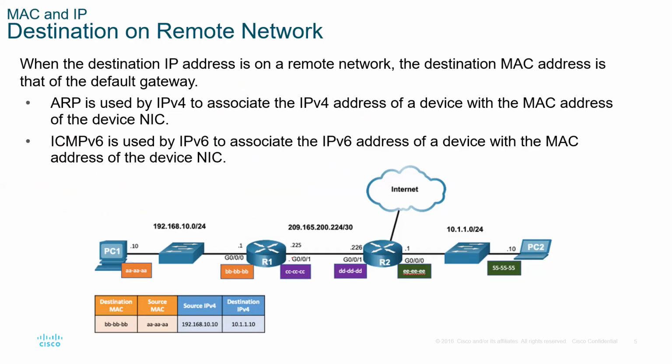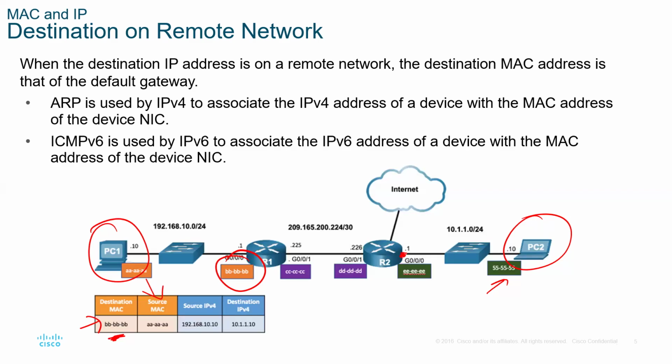All right, so the example we gave of connecting to a remote network. Here I think we have PC1 and PC2 communicating. The source mark is the same as here, but the destination is no longer the same as this one. The destination is still 555555, but here the destination mark is B. Why? Because it takes the MAC address of the default gateway. Then from there, the process goes de-encapsulation, re-encapsulation, de-encapsulation, re-encapsulation, until we get to this point. Now our packet is here.